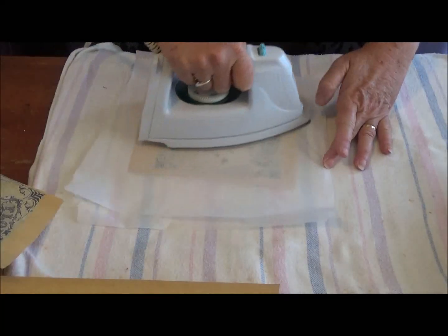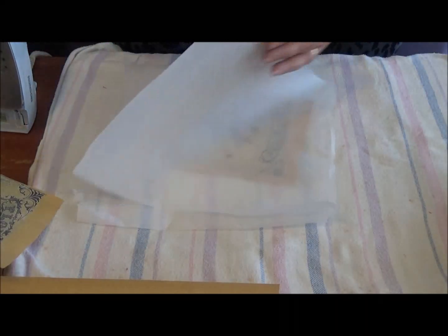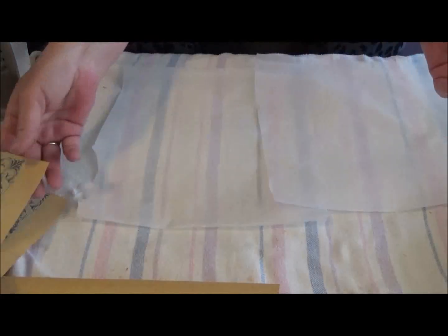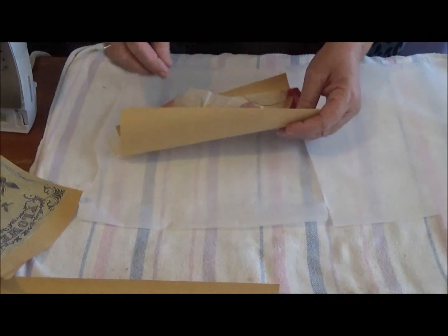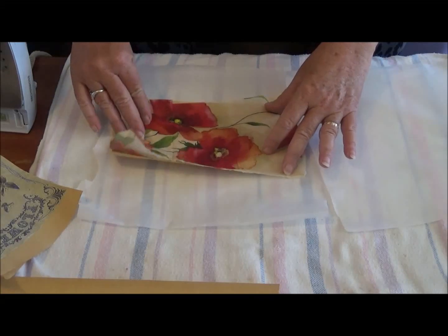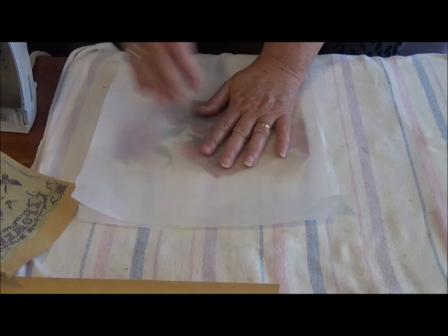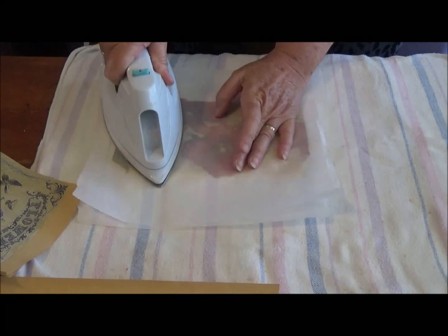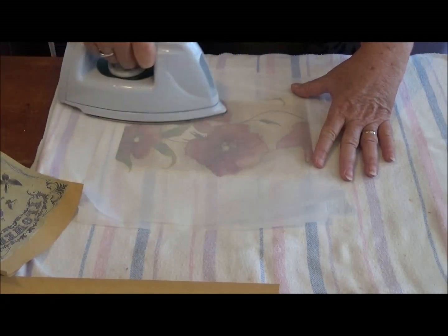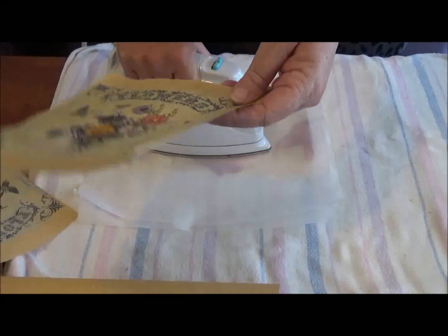So you just go over it, run it over a few times. I am just so happy with that. Really, really happy. And I'm going to keep going because I've got a few more here to do. So we'll lay that there. And I grabbed out mainly the off-cut pieces left of my napkins left over from other projects. Great way to use those up too. Or the panel, that last one there was a panel one. That one was just a panel.